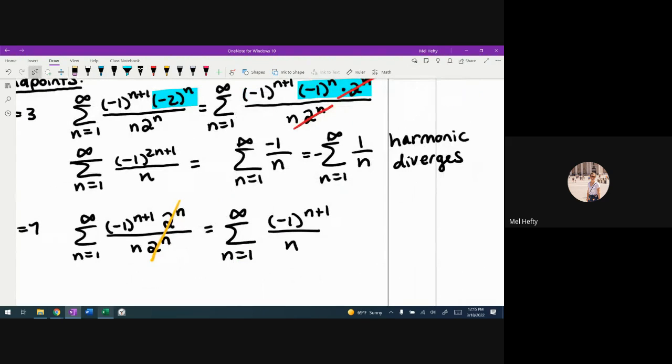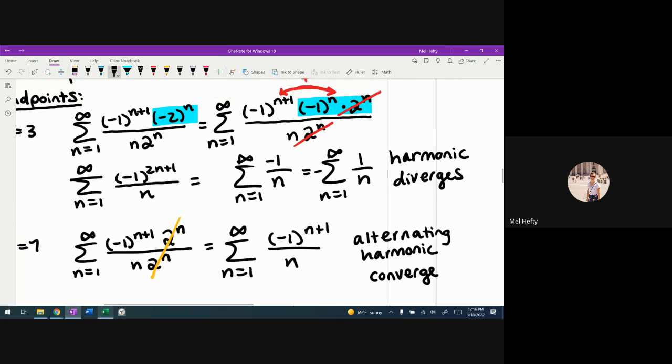What's this? I'll say harmonic. Are you sure? All right, so I don't know if you guys heard me talking to Ashley about this guy, but the reason this one's alternating, think of plugging in 1, 2, 3, 4 to that top one. If I plug in 1, it'll be -1 squared, which is +1. Then it'll be -1, +1, -1. So the reason the other one wasn't is that we got -1 every single time. So this does converge.